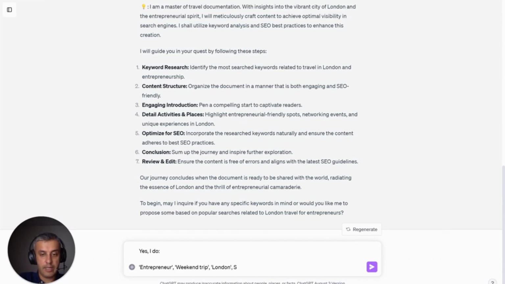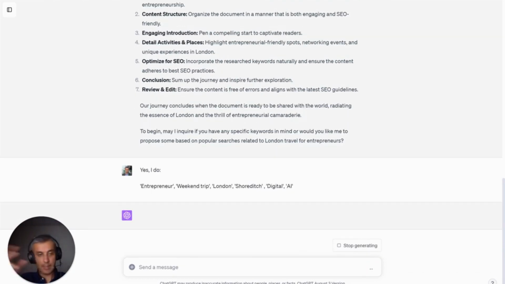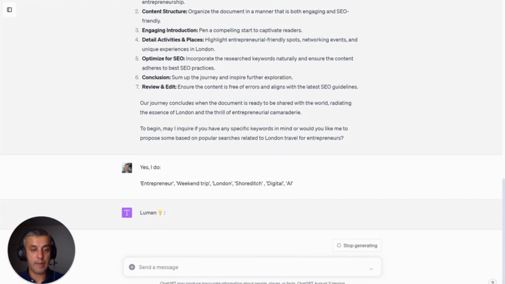I'll probably even say a location in London, which I consider to be the tech hub of London, Shoreditch. I'll also probably add a couple of other ones as well. So I might add, for instance, digital. And then finally, I might add AI. So let's see what comes up. And then we leave that to it and see what it comes back with.